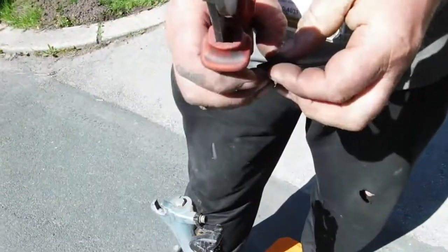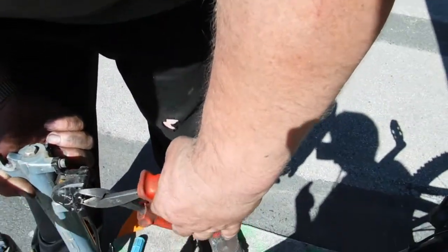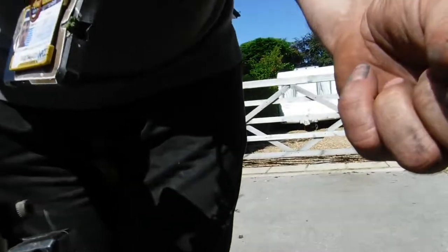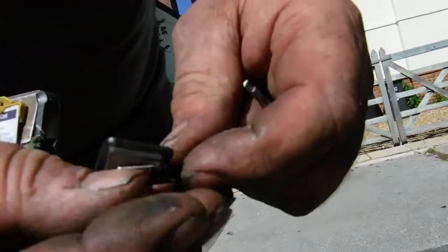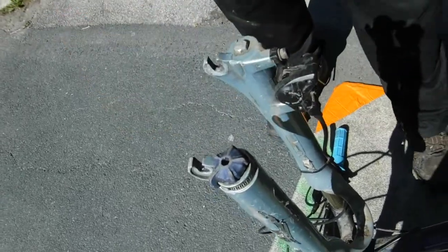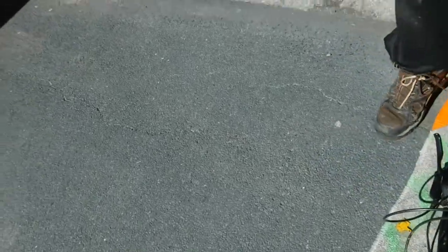Right now we're putting in the first pads. If I'm not wrong, you bend that piece of metal, pull it out, and they should just fall out. So that was the last pads, and here are the new pads. What we don't want to do is press the front brake lever when the brake pads are out or when the disc is out, because it compresses the pistons and they get all messed up and won't go back in.